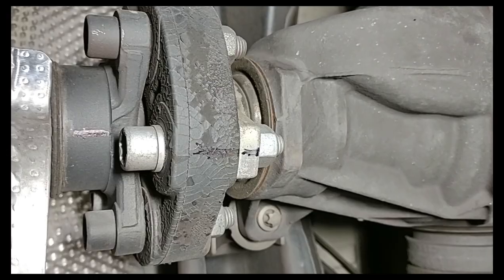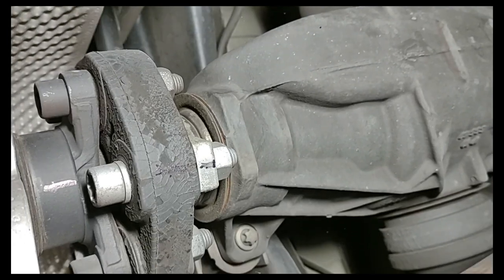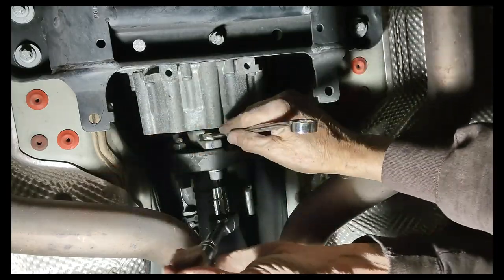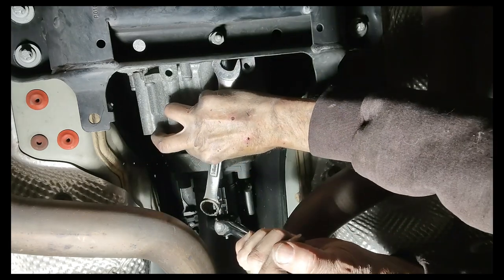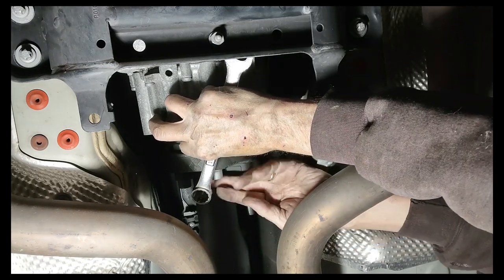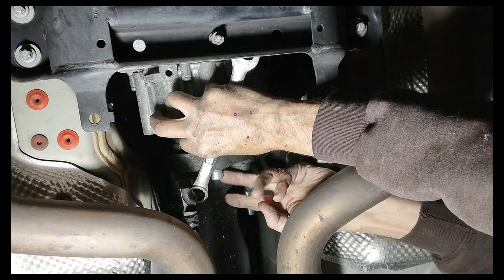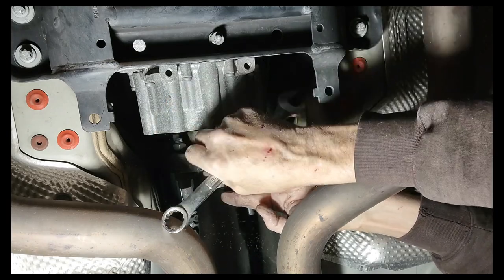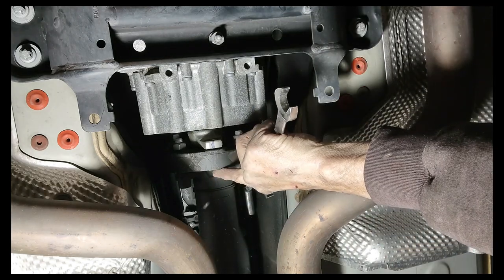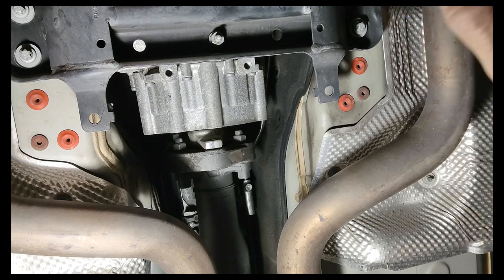The front is marked and the back is marked. If while doing this job you notice any deterioration on your flex discs, this is an awesome time to replace them. T60 torque socket, 18mm wrench and you're off to the races. I'm taking off the bolts attached to the yoke on the transmission side, which is important — there's no use taking off the drive shaft bolts if you haven't done those. I'm going to have to rotate the drive shaft, which will require putting the car in neutral.